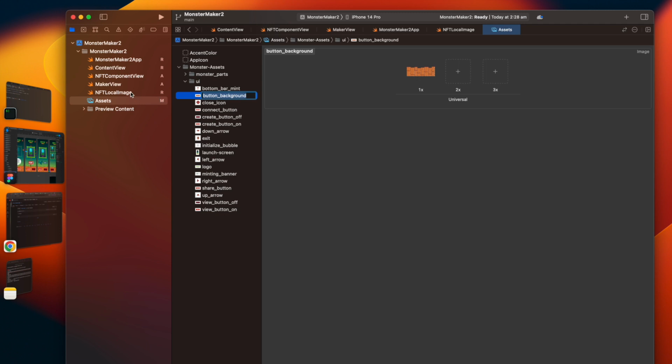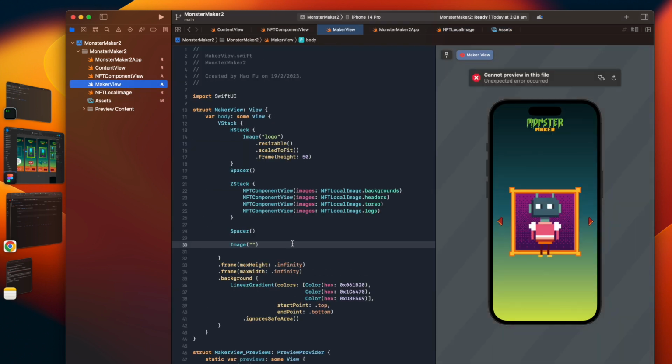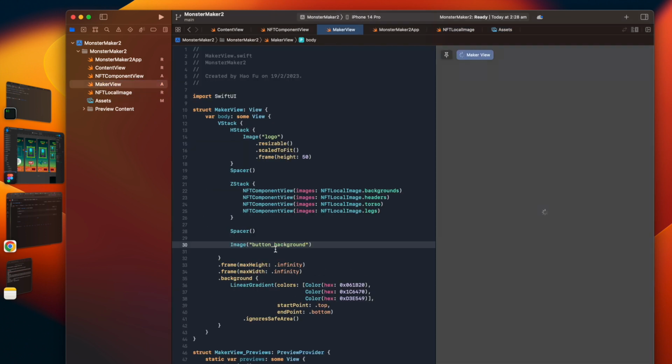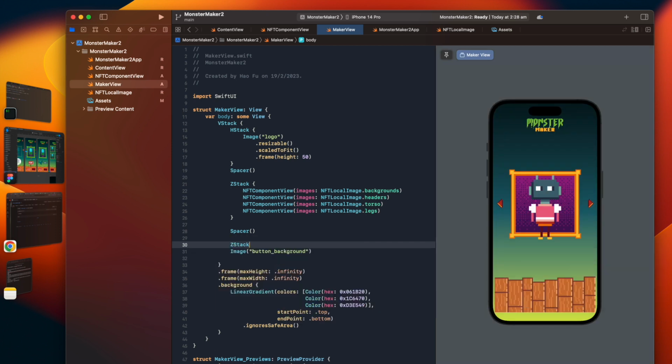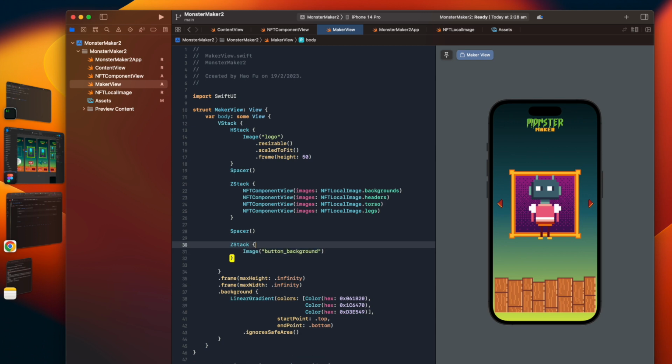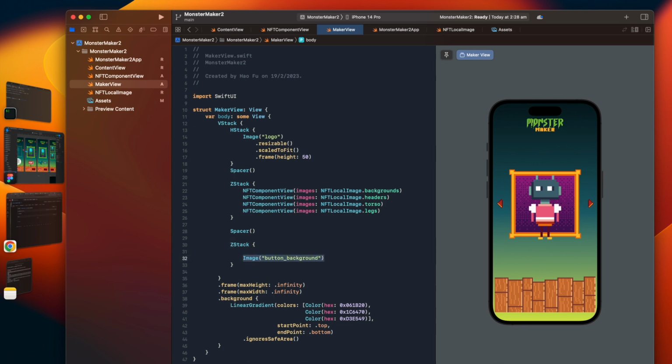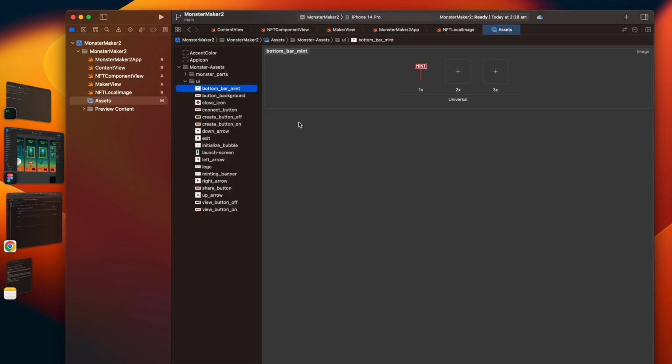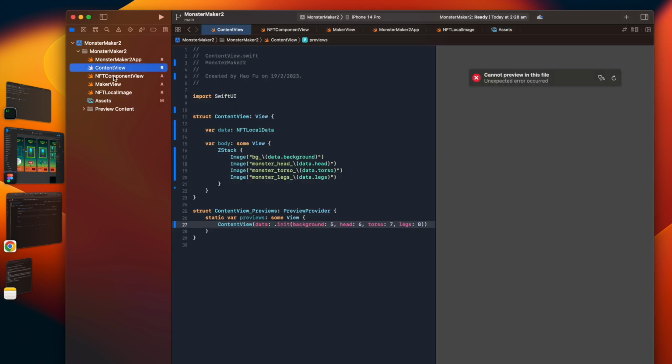Okay, button bar, and that's going to be a zigzag too. Seems that one we're going to use also for another one. The other one was the minting bar mint.